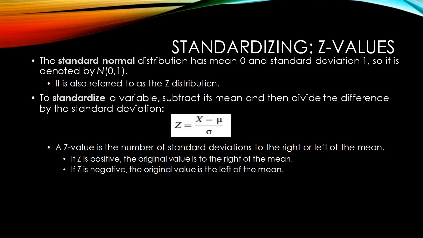And then standardizing and finding Z values. Let me tell you what standardizing is. Now I can use the normal distribution curve to understand or analyze the scores of my students, which could be anything between 0 to 100.